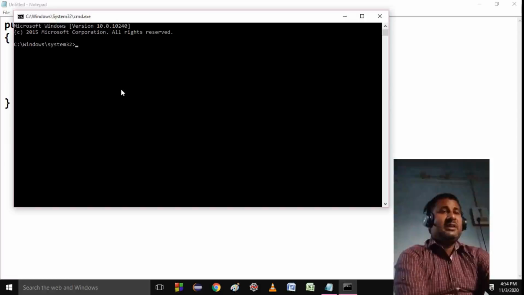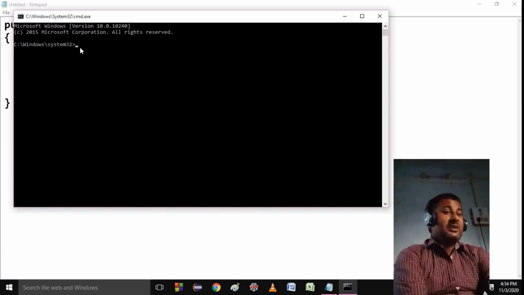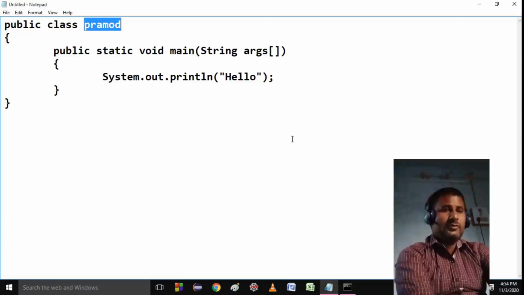Right now the position of the command prompt is C:\Windows\System32, but if you want to compile this, the location must be the same as bin. So where is bin? Let me show you.